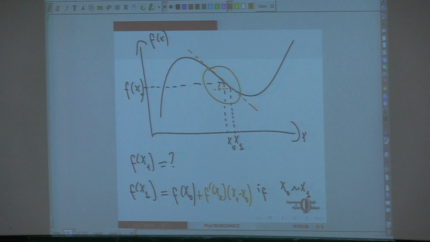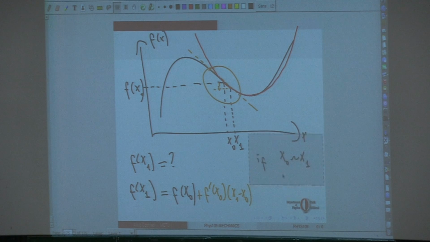But let's say you want a more precise fit to the exact value, and assuming that you know all the derivatives at the point x0, rather than a linear approximation, you can make a quadratic approximation. That is, you can draw a parabola that is tangent to your curve at that point. So let's just draw a parabola tangent to my curve right at that point. And of course, if I want my parabola to approximate my curve very close to this point, I want the parabola and my function to have the same value at that point, same derivative, same second derivative. And in that case, your function just becomes plus 1 over 2 f double prime at the point x0 times x1 minus x0 squared.